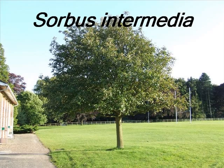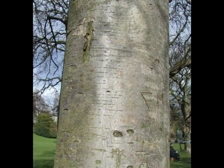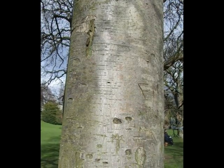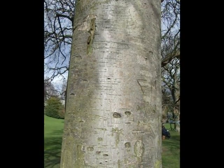Identifying a specimen of Sorbus intermedia may involve looking for the following features. Typically a smooth grey bark, often with undertones of purples, yellows and reds, and with long strips of slightly raised lenticels present.